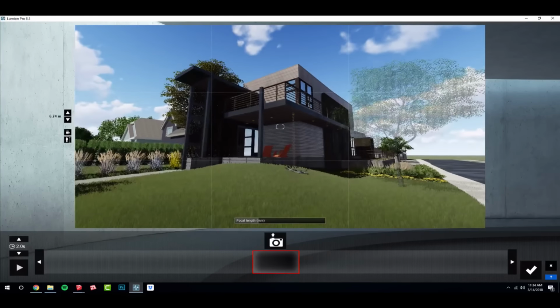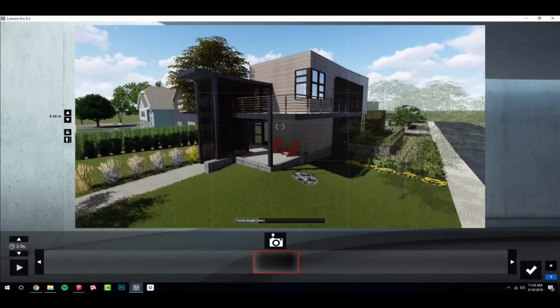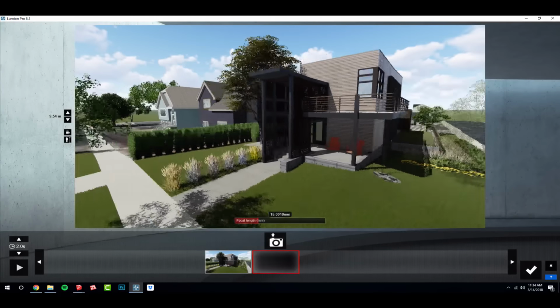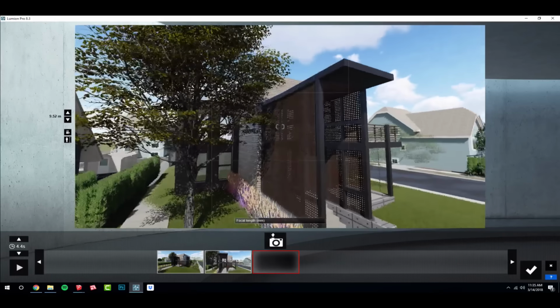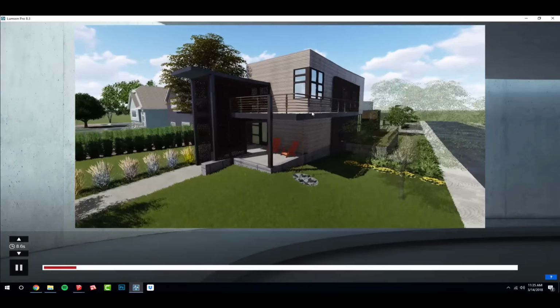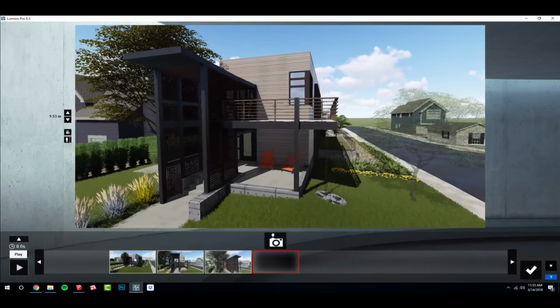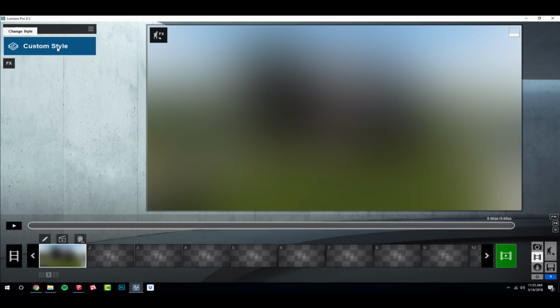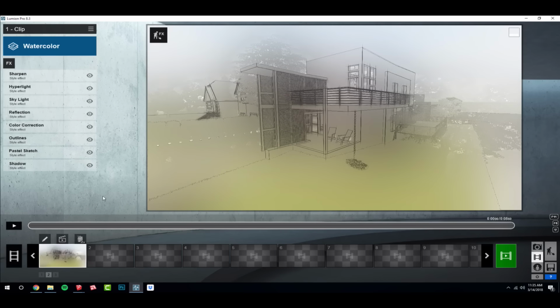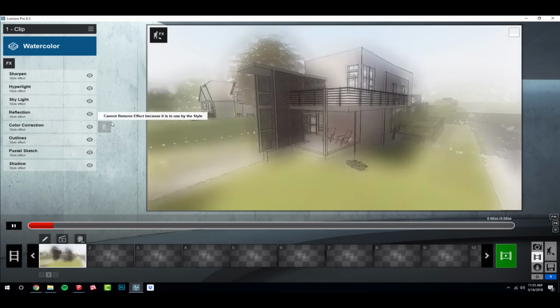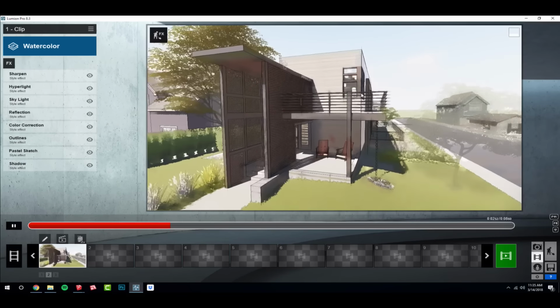I'll get a snapshot there, and maybe here and here. That'll be my animation, and I'll say okay, and then we're going to add a custom style to this, and that's going to be watercolor. All right, so I see what you mean.